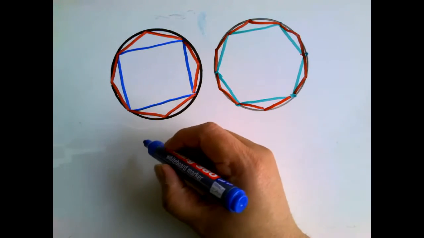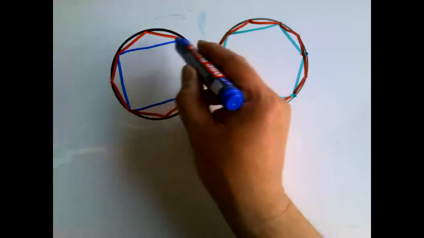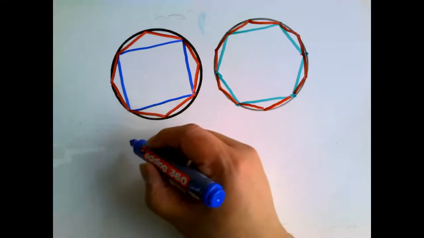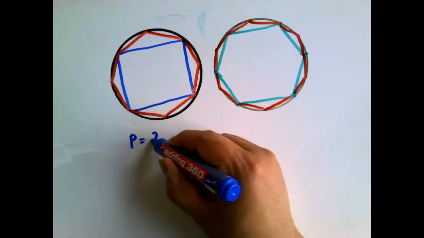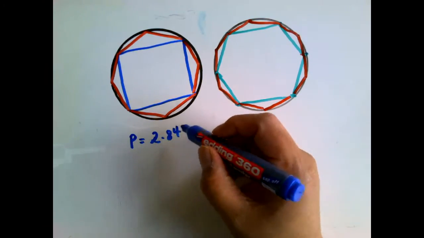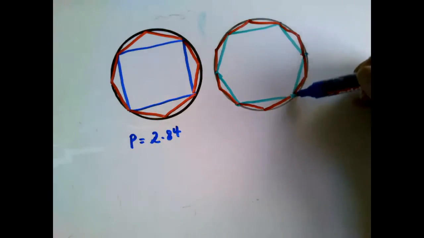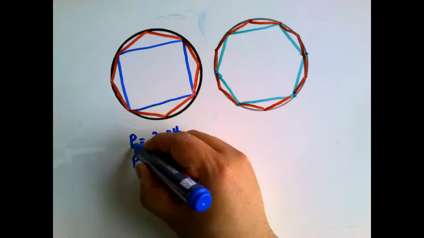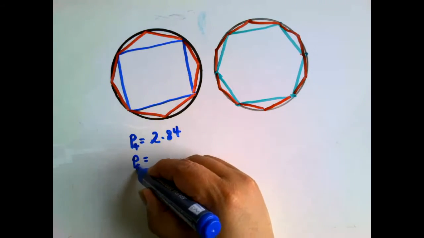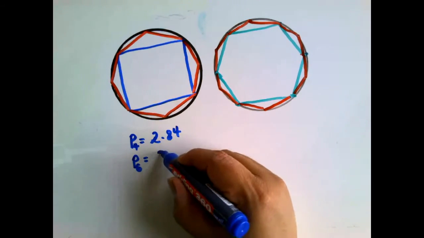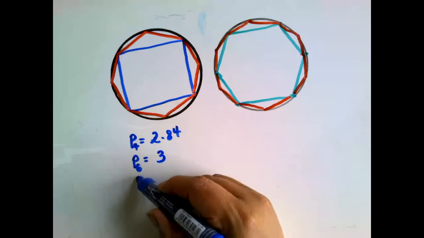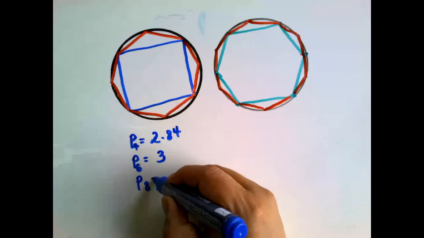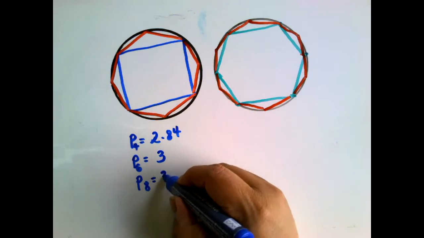We know in our first example of Archimedes' style of calculating pi that the perimeter of the inner square is around 2.84. That was one of our calculations. And the perimeter of this hexagon in this unit circle is essentially 3. So this is the perimeter of a four-sided figure, and this is the perimeter of a six-sided figure, which is 3. I'll talk more about that later on. And the perimeter of an eight-sided figure, an octagon, which I solved in my last video, is close to 3.12.